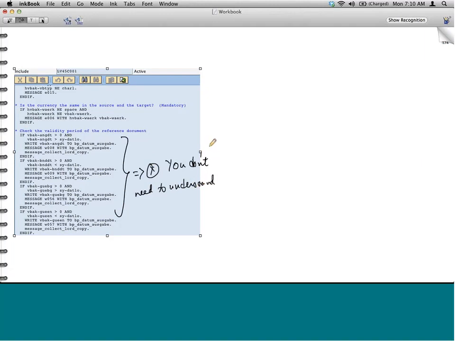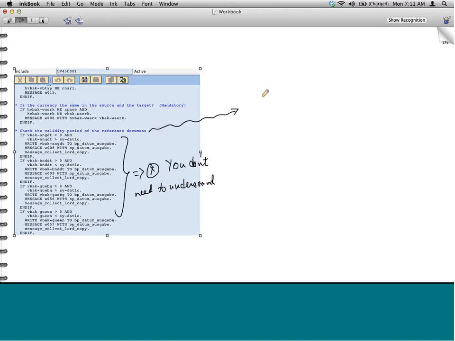The reason why I'm going through these comments and trying to explain that is because it gives you a sense of what's really happening behind the scenes. So you know where to look. Maybe if there is a problem, you would be easily able to speak to your ABAP consultant and find out, hey, you know what, these are some places where you might be having a problem. So please go check them out. In this case, check the validity period of the reference document.